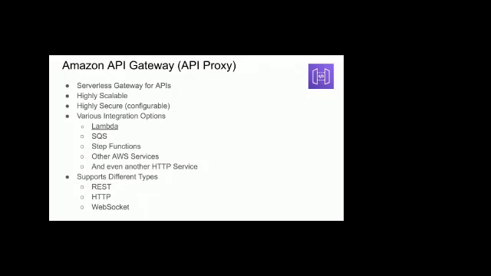And there are various integrations. It creates a URL. We'll see that as well, what exactly it creates. You can attach Lambda functions to the end of the URL. So when you make a request from your browser to a URL, it can dispatch that request to a Lambda function. The Lambda function will process it and respond back.